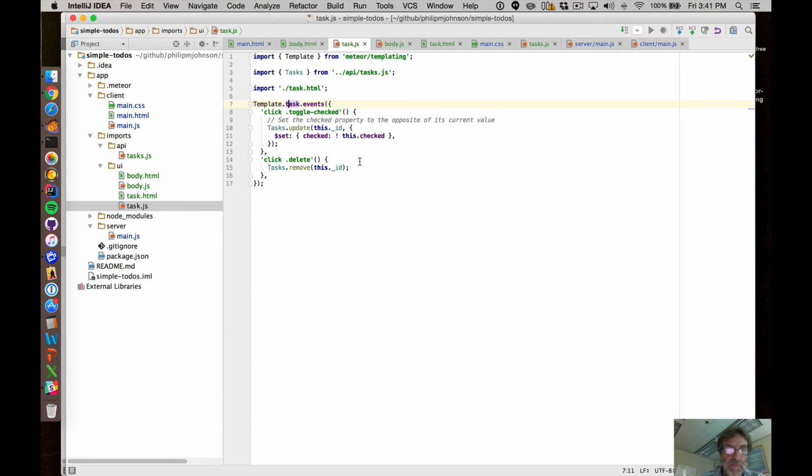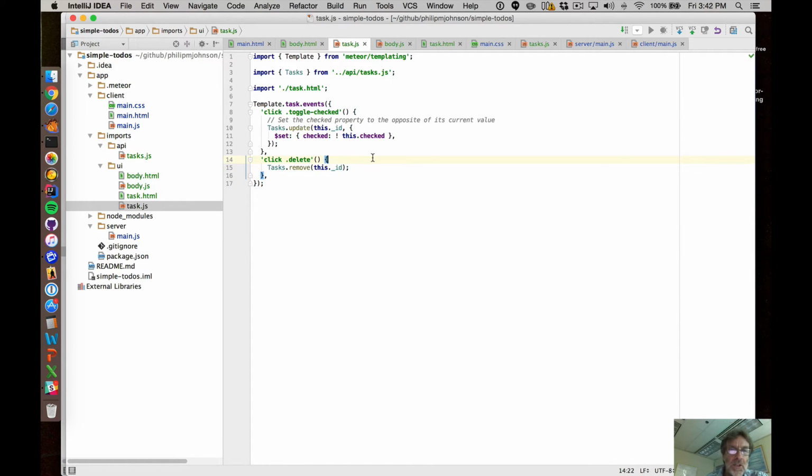Well, we know obviously that this is the line of code that will be called, because when we press that delete thing, we're going to do this task.remove this.id. But what does that really mean, that this.id, and how did we get it, and how does it know what it is?